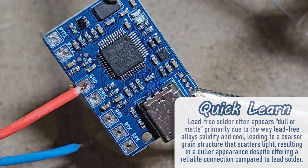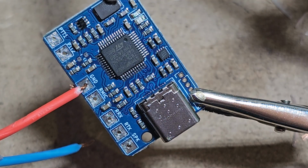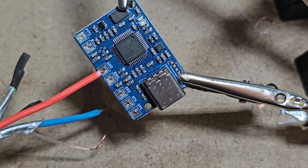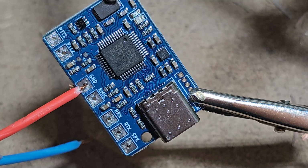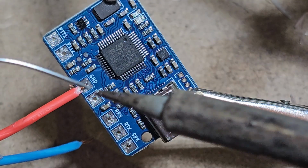Take our solder. In this case, I'm using lead-free solder, so you will not see a nice glossy finish, but it doesn't necessarily mean the connection is bad. Grab my soldering iron. Now, one thing to keep in mind before we solder here, if you're going to do heat shrink, for example along here, you want to put that on now before we start soldering. Ideally before we put this guy in too, but that's quite all right. I'm not going to do that. I might just do some heat shrink over the whole thing at the end.